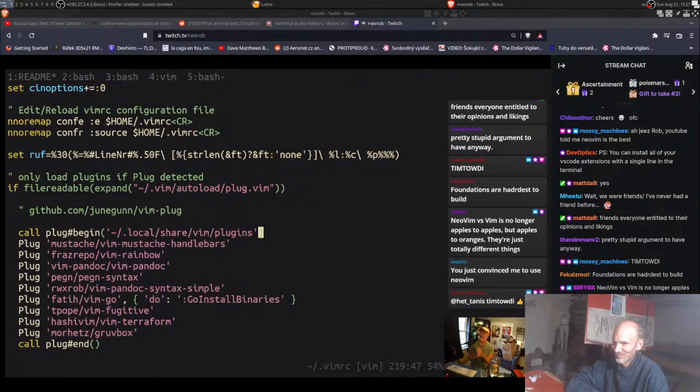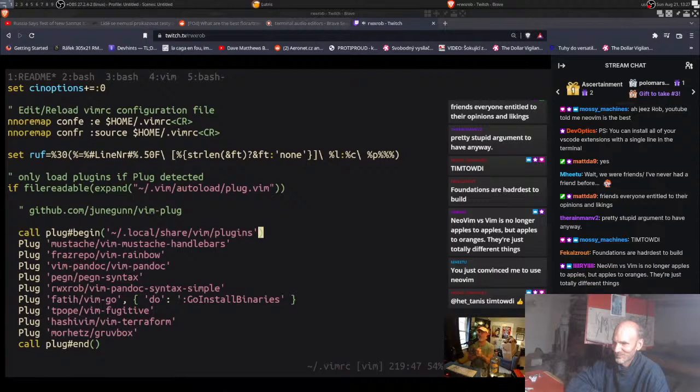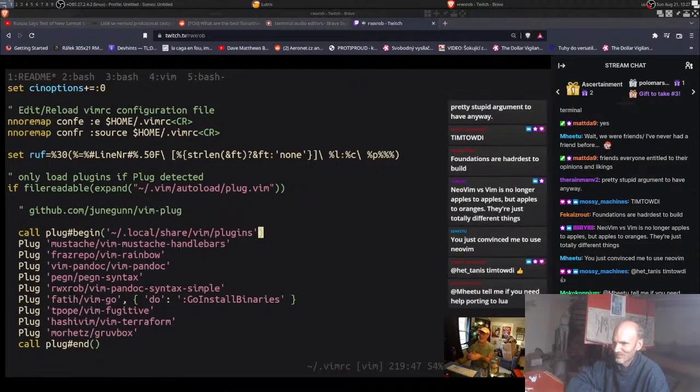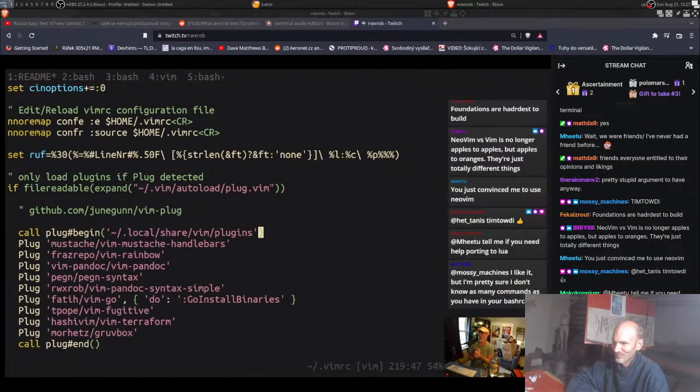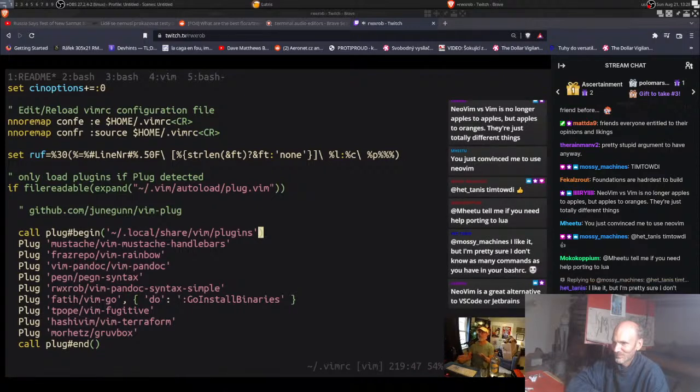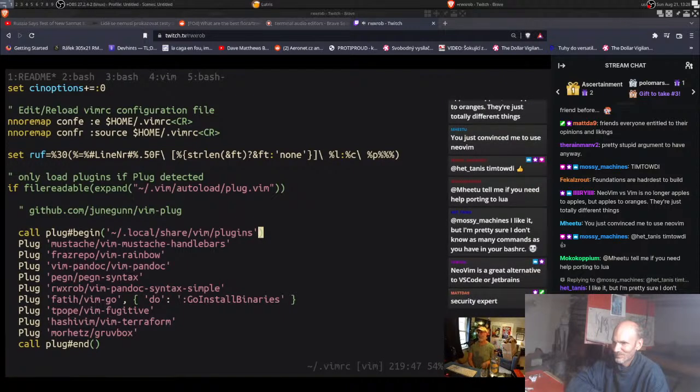Yeah, and by the way, if you want to use NeoVim, I am glad, me too. Because I want you to know that if you want a very, very Vim-centric IDE that lives on your system and you're going to be doing nothing more than development on that system, then hell yeah, look at NeoVim if you want to do that. But if you want to be a Hetanis or an AnyASCII, a security expert or an operations enterprise engineer, or you want to be me, an RWX Rob, you don't want it. You don't want anything to do with it. Because you want to be able to be agile. You want to be able to move on to a system you just hacked and use whatever text editor is on the system. Okay? I think NeoVim is a fantastic alternative to VS Code.